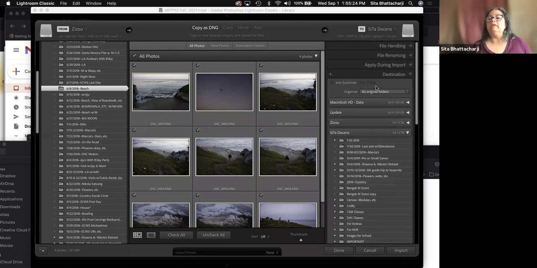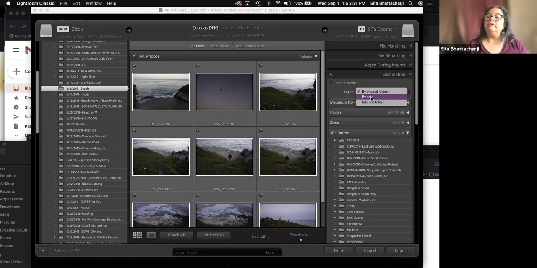Okay, one last thing here, under destination, it also asks how you want them to be placed, so to speak. Do you want to put them into a subfolder? So I can say yes, and I can entitle it test or something like that, or have nothing. Uncheck that. And how do I want them organized?